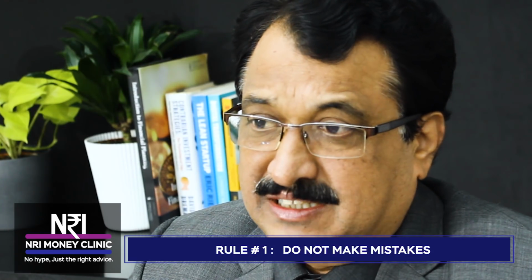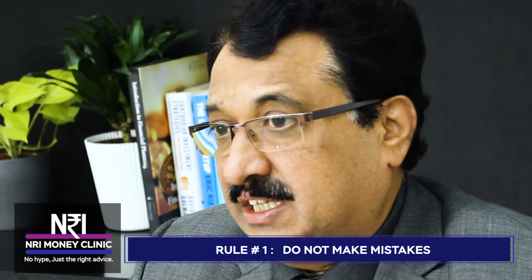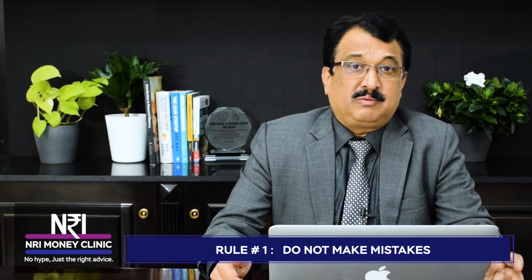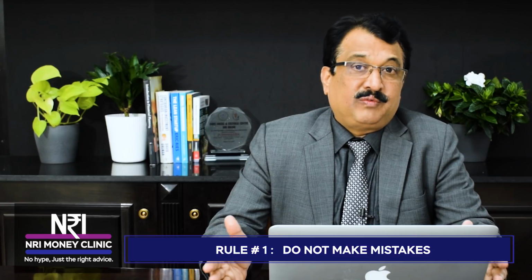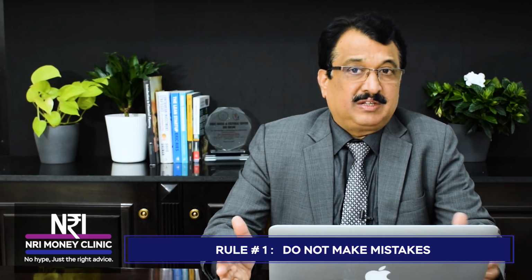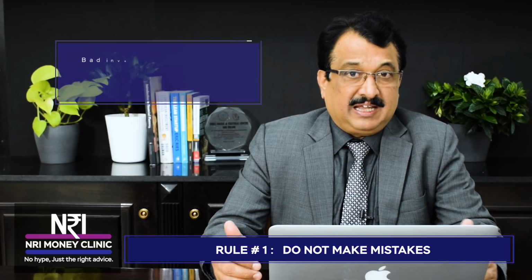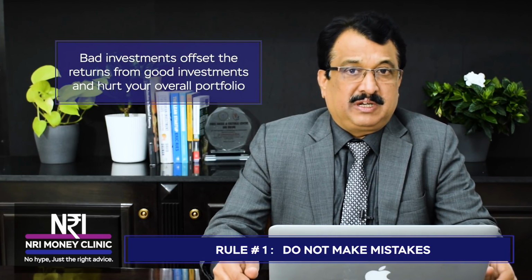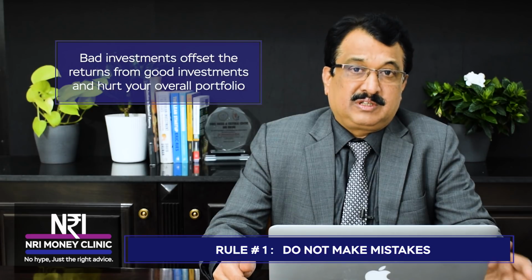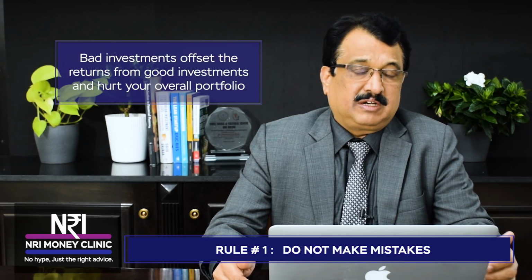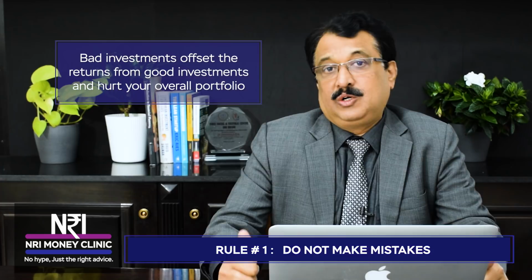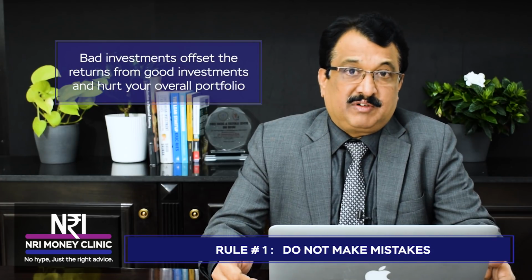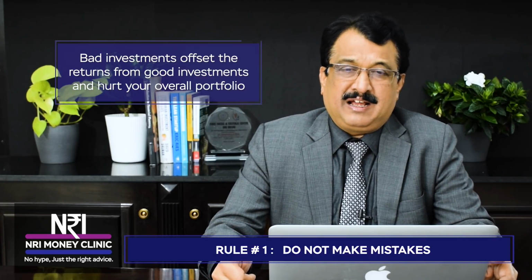When I talk to people, they say, I invested in 10 shares, 4 didn't do well, 6 did very well. So what happens in such a case is you feel very happy that 6 or 7 of the shares that you picked up did very well and the 4 didn't. In reality, the ones which have lost money are going to offset the good things the remaining 6 investments have done. So rule number 1, don't make mistakes. If mistakes are inevitable, keep them under control, make them as few as possible.